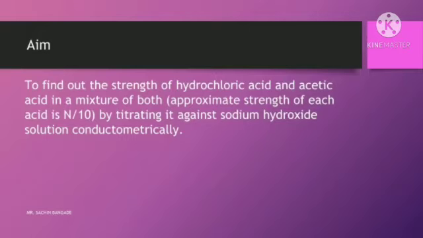Hydrochloric acid and sulfuric acid are examples of strong acids. Ethanoic acid, citric acid present in citrus fruit, and acetic acid present in vinegar are a few examples of weak acids. An acid having a greater degree of dissociation behaves as a stronger acid. Now let us understand the factors on which the strength of an acid depends. The degree of dissociation of an acid depends on the following two factors.